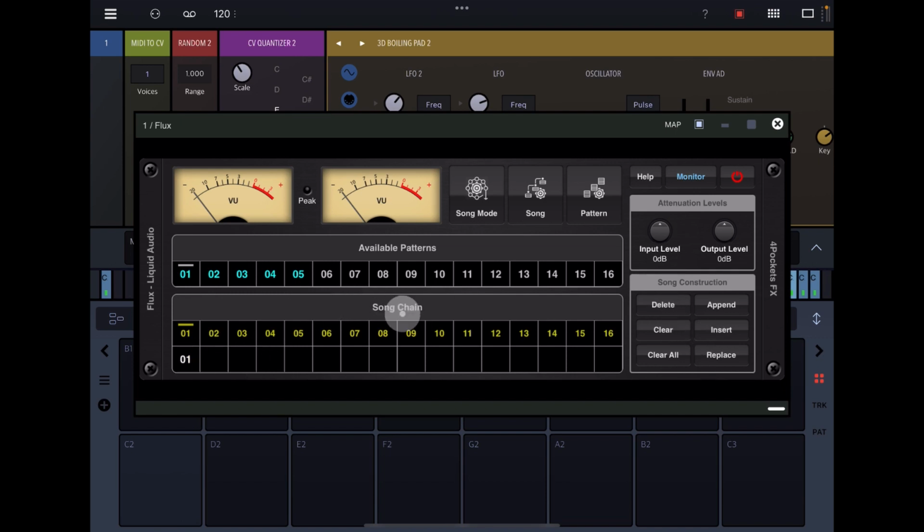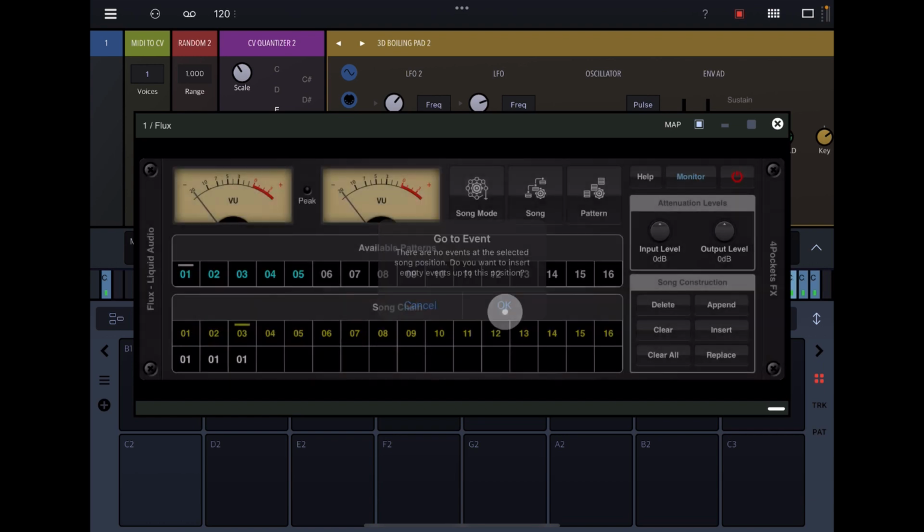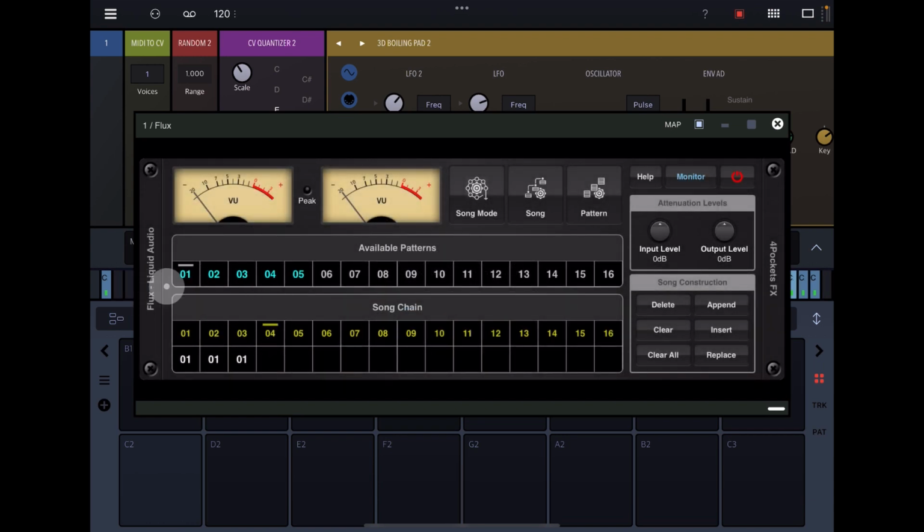Okay, so I'm going to go insert that 3 times. Okay, so for those 3 steps in the pattern, we're going to be inserting pattern number 1, and we'll choose pattern number 2, and we'll just go insert, and then we can go to song chain 7, sorry, and choose pattern number 3, insert that.